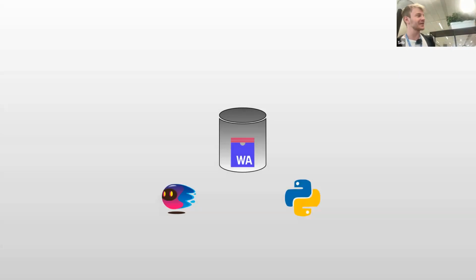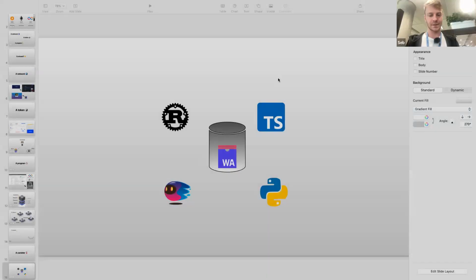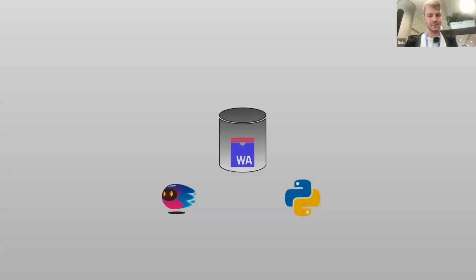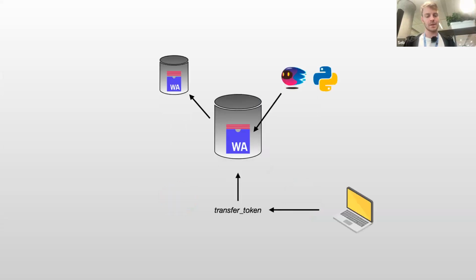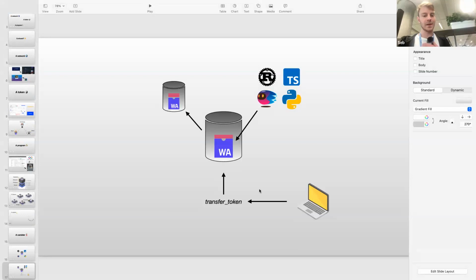Okay, so a canister is a container for your application. I'm sorry, wait. The animations are not working. I will do it without the animations.